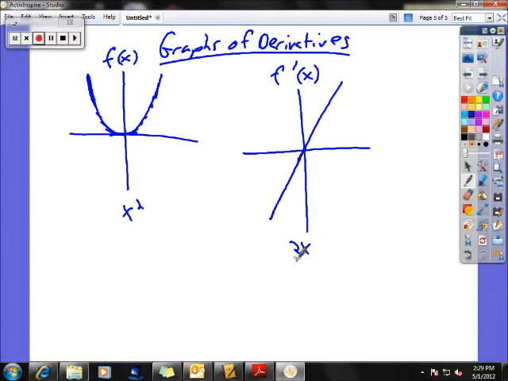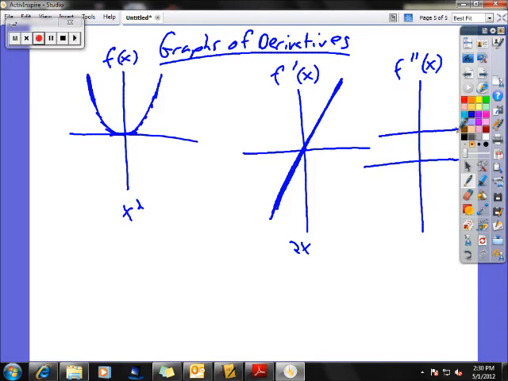How about double prime? Okay, that's a good question. So if we were going to graph the derivative of that, that's a straight line, a horizontal line. Yeah, the slope of this line is always the same, right? It has the same slope the whole time. I mean, in this case, if we said that was x squared over there, this would be a slope of 2. So this would be a horizontal line at 2. What if we kept going? What's the slope of this line? 0 always. And it'd be 0 every time after that.